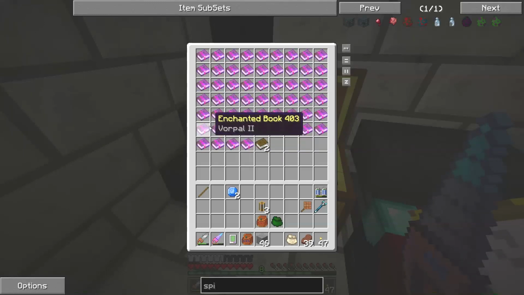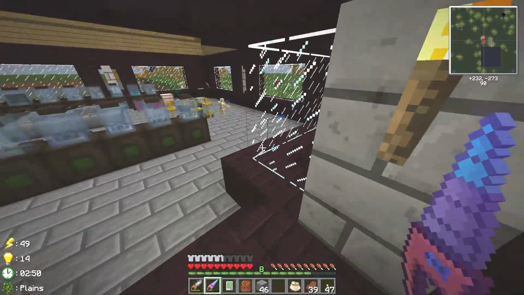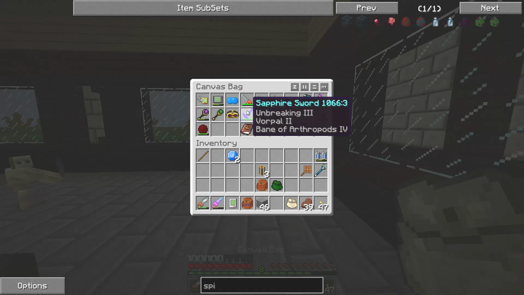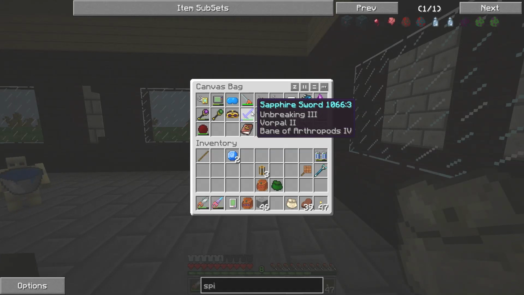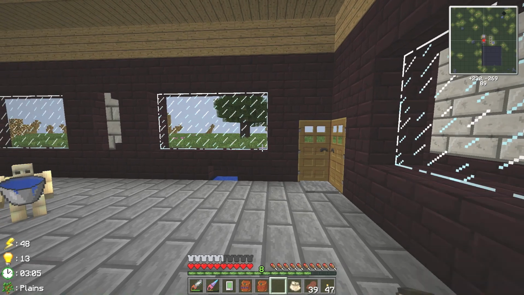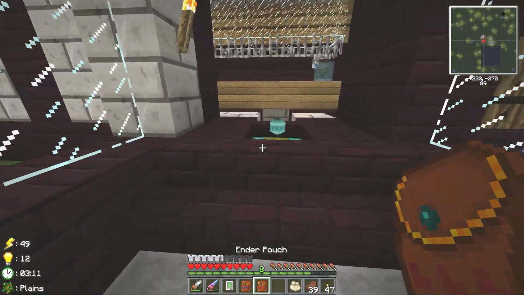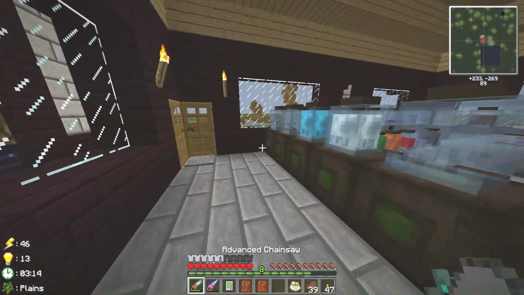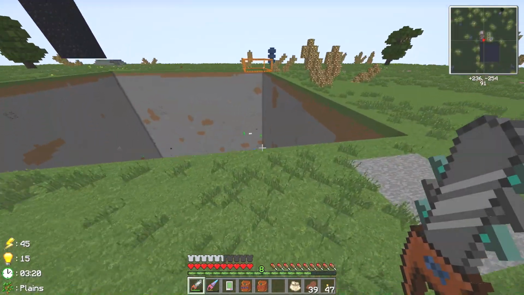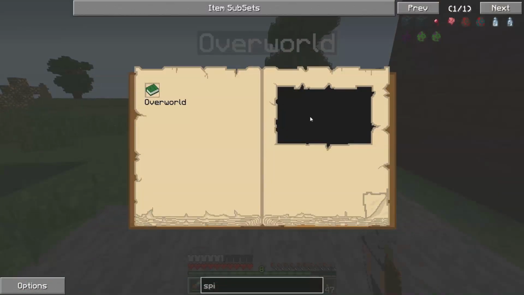And yeah, a bit more of the books, but nothing really special. I did do a sword with Unbreaking, Vorpal and Bane of Arthropods. But yeah, nothing too interesting, and I'm not really sure what I want to do with it. But let's go. Let's quickly check on our quarry. I think it should be done. Oh yeah, it is. Okay. But yeah, we'll leave it like that for now.